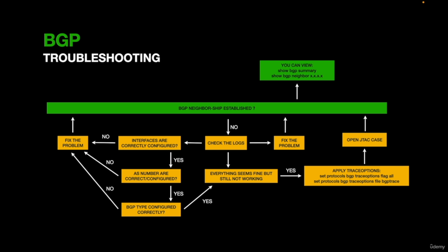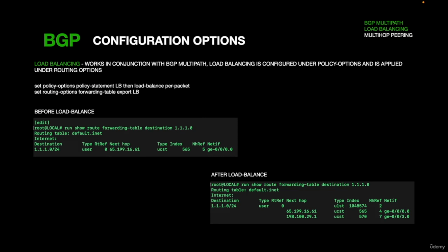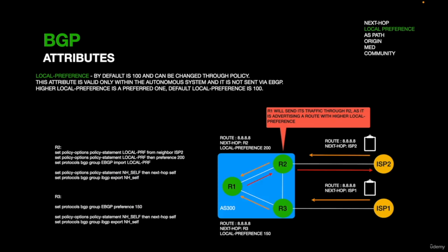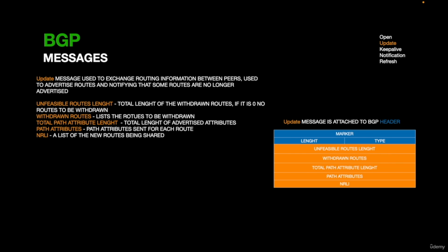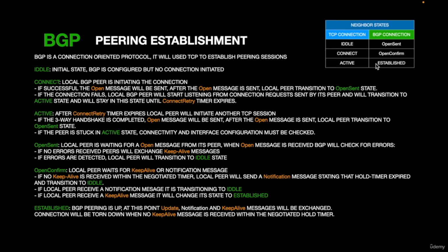And how to configure BGP? It's not so complicated, but it is not so easy. First of all, you will need to remember the states which we discussed at the beginning. Let's go to the states. We should know that Established is the state that shows us that BGP is up, and the rest of the states are not good.